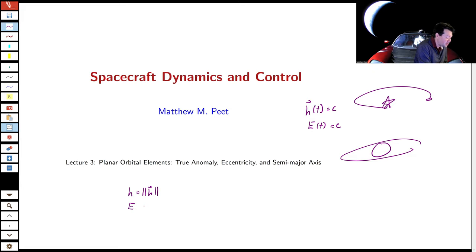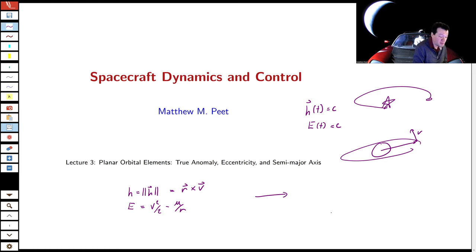But you can measure it in terms of, say, R cross V for angular momentum, because V and R are things that you can measure. And in the case of energy, we had V squared over 2 minus mu over R. Again, V, that scalar value, is a thing we can measure, and R, the magnitude of the distance from the central body, and V being the magnitude of the velocity at that point. They have sort of a physical interpretation. And now we're going to show that these physical invariants lead naturally to geometric invariants of the orbit.